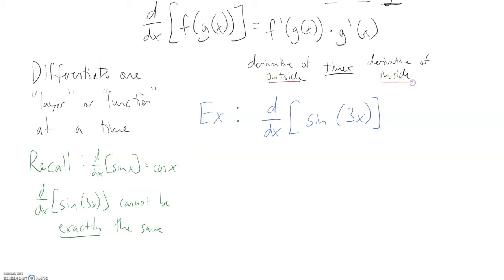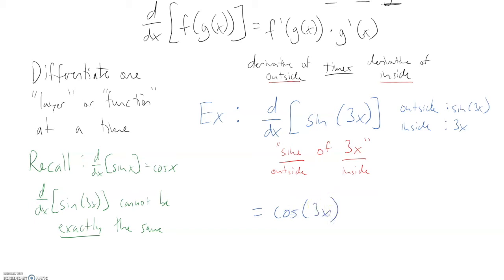So we're going to define this function based on this outside-inside idea. Think of how we read this function, sine of 3x. The sine function will be our outside, and the 3x will be the inside function. The inside is always, in order of operations, what would get done first, and the outside is what would get done last. For a little organization, we'll make a note of the outside function, sine, and the inside function, 3x, and then we're going to differentiate those one at a time and chain them together.